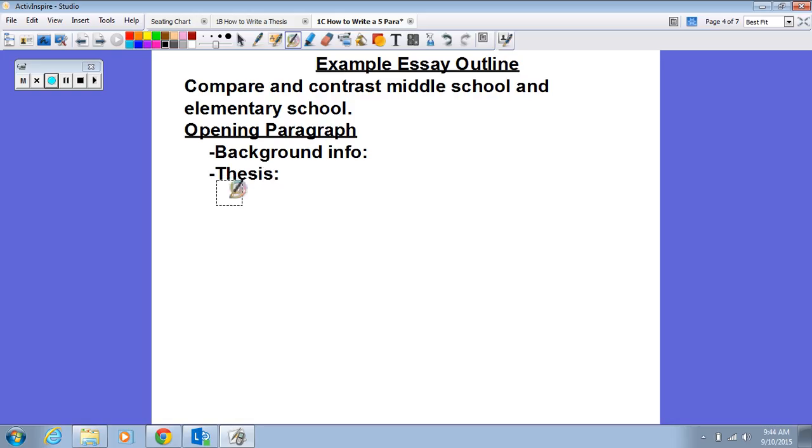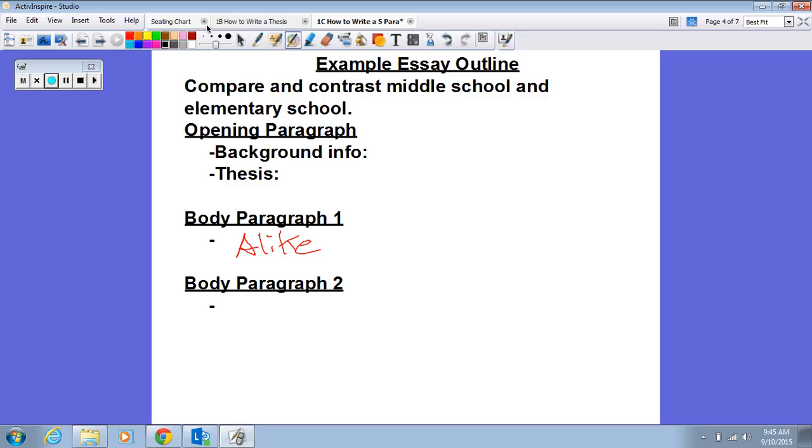All right, now that we've got a thesis statement written for that, and we've talked about it as a group, you're going to go ahead and do body paragraph 1. Body paragraph 1 is going to follow whatever your thesis statement is. So this would be your reason that they are alike. Okay. Body paragraph 2 would be your reason that they are different. And then at the end, you're going to close by restating the thesis. So hopefully we've got our thesis. We're going to go ahead and pause the video for a second. I want you guys to go ahead and quickly fill in the rest of that outline.